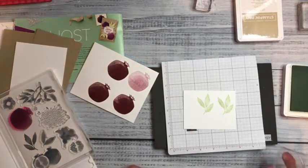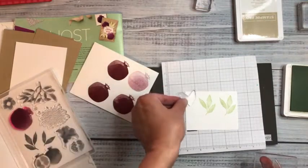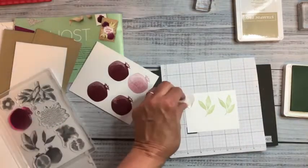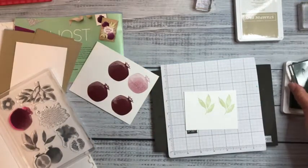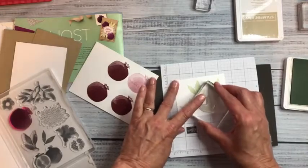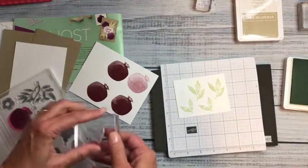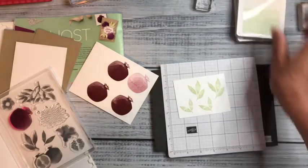Those are beautiful. Let me take a look at that picture again and see. It looks like they are also using this set of leaves. Of course, I can do whatever I want. All right, another set of leaves, and one more set of leaves. These should all fussy cut pretty quickly. All right, so I'm going to close this and jump right into the fussy cutting, and then they have some stamping that's right on the card front.